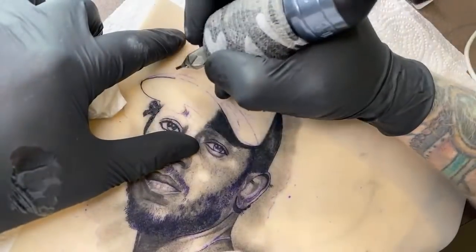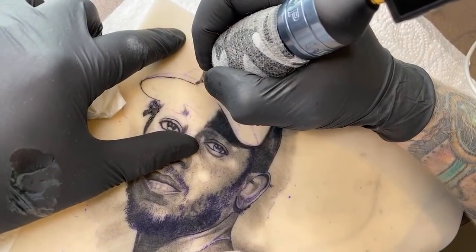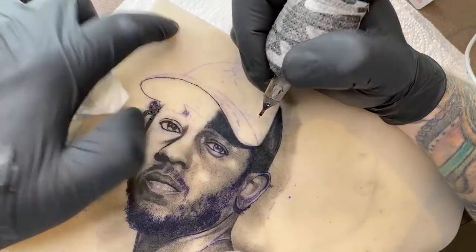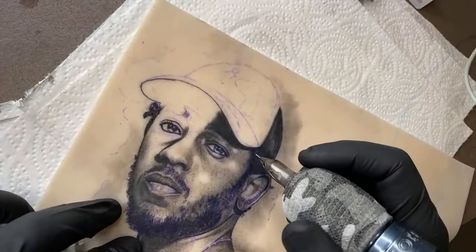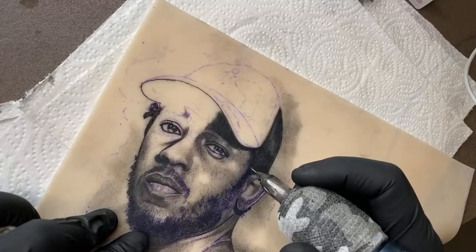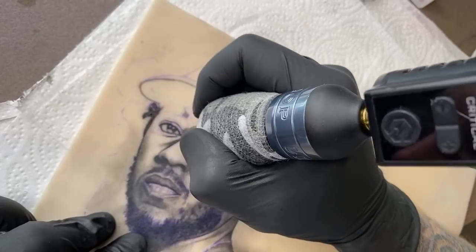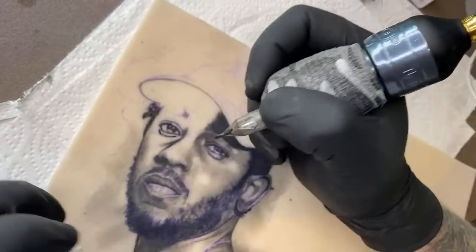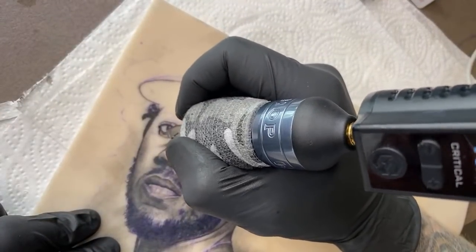Well, I need to hold this down because it's going a bit blurry. I couldn't see where I was going. Subject line in there. Okay, so we have some small lines here. Just gonna quickly do a couple passes over here like this.